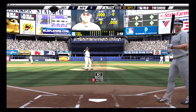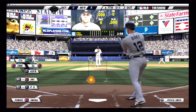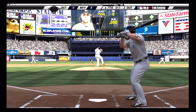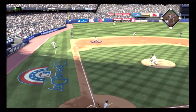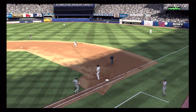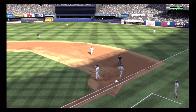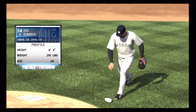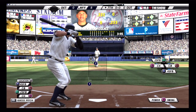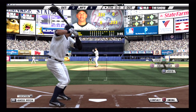And he gets ahead here with the fastball. Strike 1. And he has consistently hit that spot so far, unlike his counterpart, who could not seem to locate his pitches. Late decision to offer at the changeup as this is bounced to third. Throw on to Teixeira is going to be in time, and with it, the inning is over. Joel Zumaya will come on now in a mop-up role as he'll just try and keep this deficit from growing any larger.